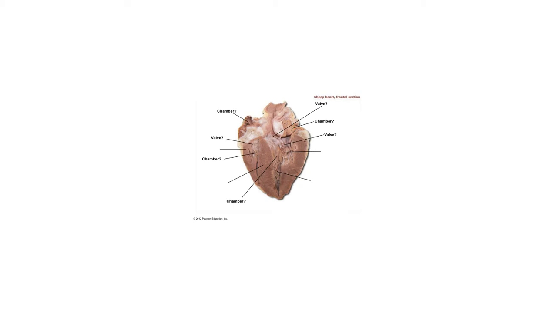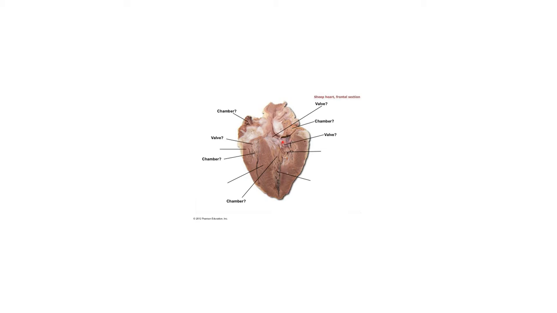Okay, and then we continue down. After the left atrium, we go to this next valve. If we look closely at this picture, this valve has cords attached to it, which are called chordae tendineae. The only valves that have chordae tendineae are the AV valves, also known as the atrioventricular valves. So this is the AV valve on the left side between the left atrium and the left ventricle.